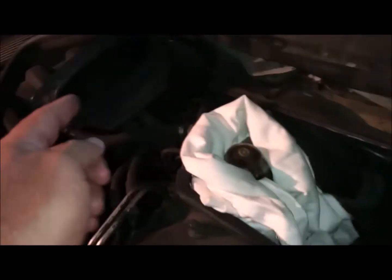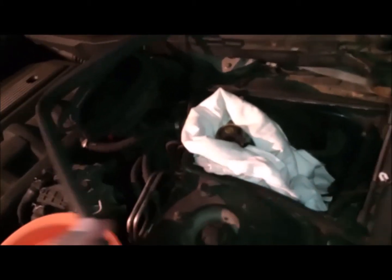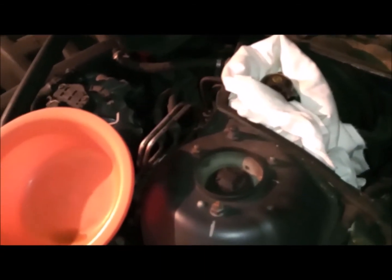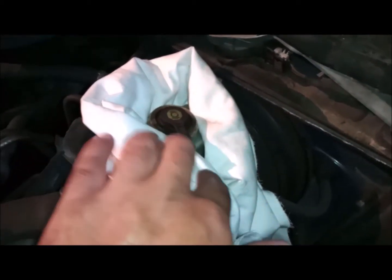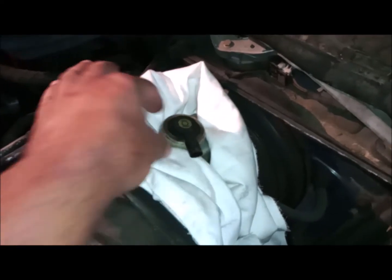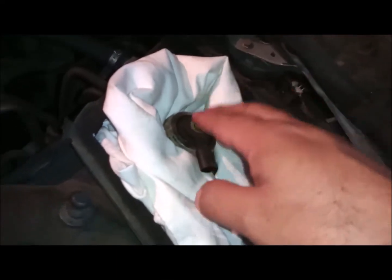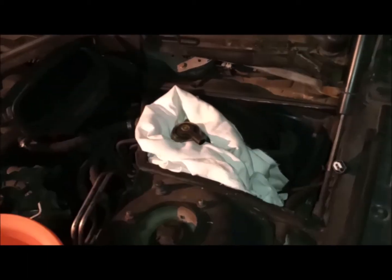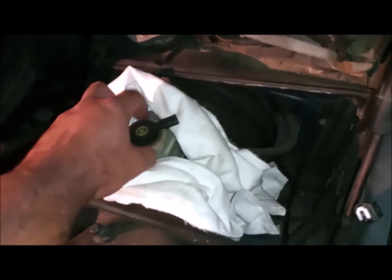Here is my brake reservoir. Of course, I had to remove the cabin filter and the ventilator with the trims that go around it. I also have a plastic piece to put the brake fluid level sensor here. And I will make sure to wrap the whole place with a very clean rag or any cloth, because this brake fluid is very aggressive against the paint. I will try to clean everything around before I open it. So once I remove the cover of the brake reservoir, it will be all clean, nothing will go inside. Of course, I will disconnect the sensor, which you can see on the side here.